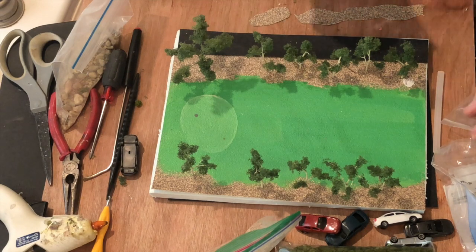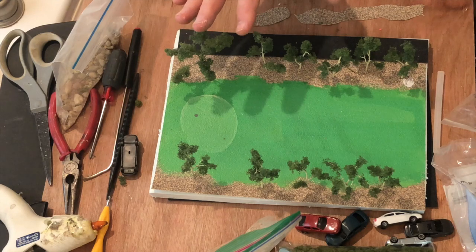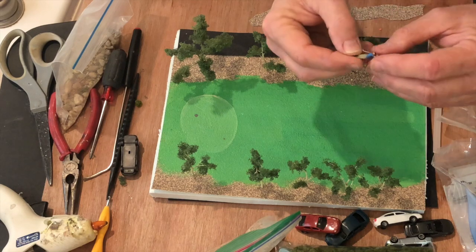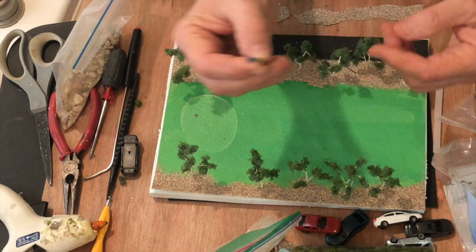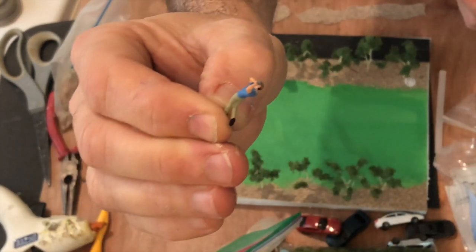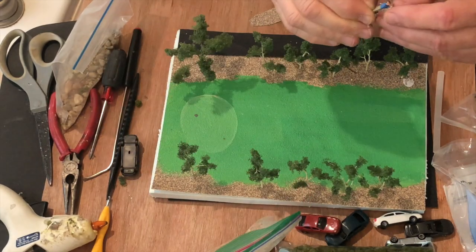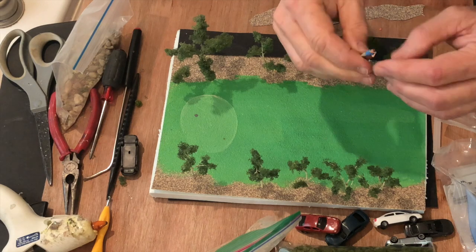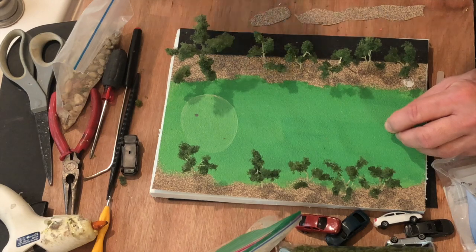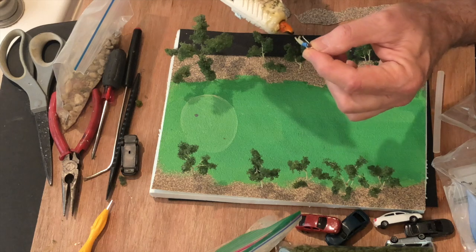Now, I think the most important thing to do to kind of get a theme going here, let's go ahead and install our golfer. Okay. Our golfer, who is this guy again. Let me see if I can get that close to you guys so you can take a look. We're going to position him, and you want to make sure that you have him angled just right. So you want him facing the green. So I'm literally just going to take him and sort of tap him.